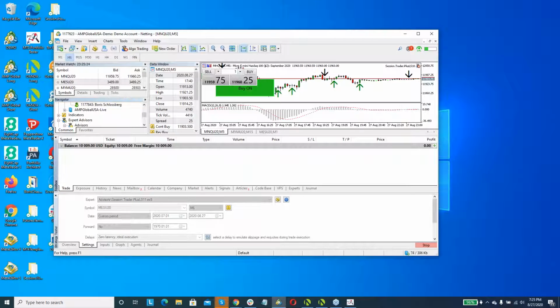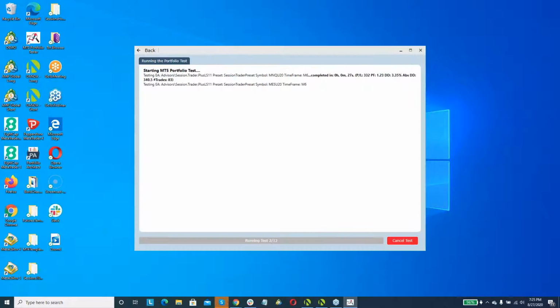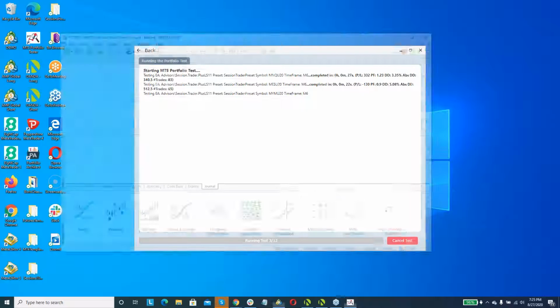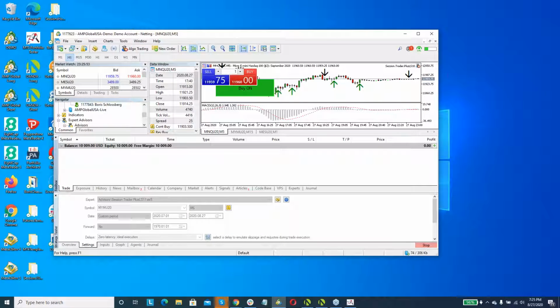This little process is basically you can go make a cappuccino, right? If you were to do this manually, remember how tedious it is. You've got to pick a drop down menu every time, pick the instrument, pick the time frame. There's 6 or 7 steps per contract. There's 12 possibilities, so it's about 60 steps, right?